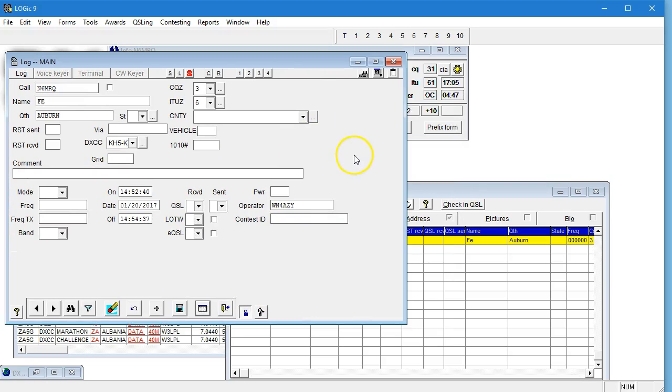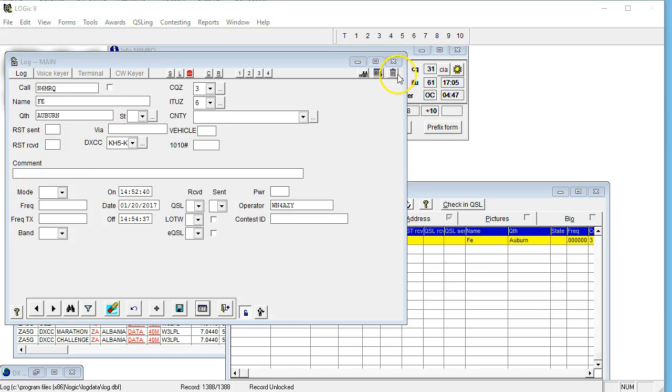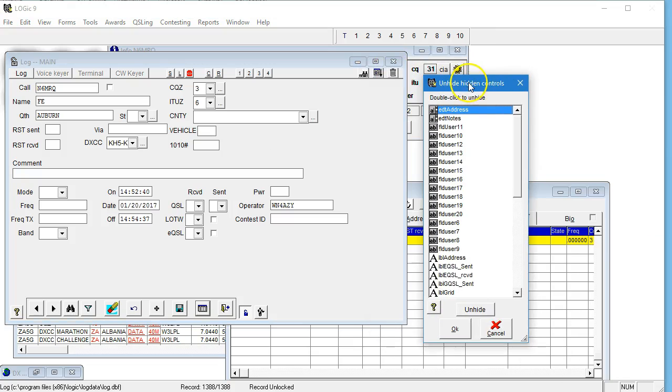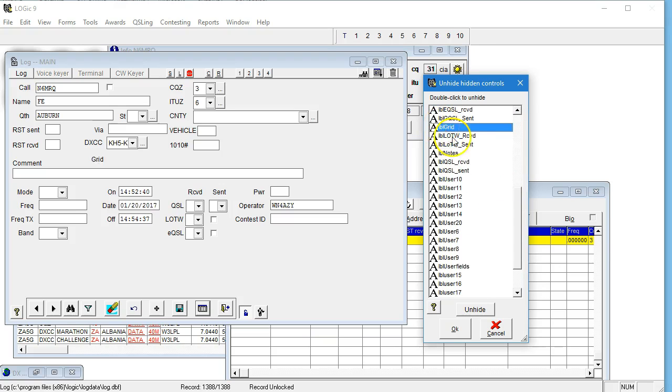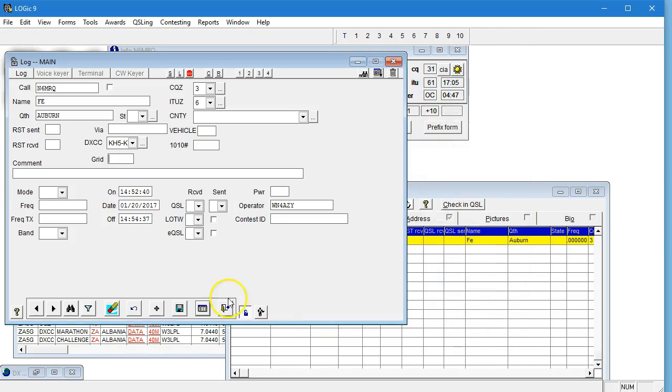I misspoke earlier when I was discussing deleting fields off of the screen. I said this is how you delete a user-defined field. Actually, you can delete any field that way. So let me say I don't care about grid, okay? So I hide that. Hide that. I changed my mind. I can unhide them just like I did user-defined fields. Unhide the grid label, and unhide the grid field. And they're right there where they were left before.